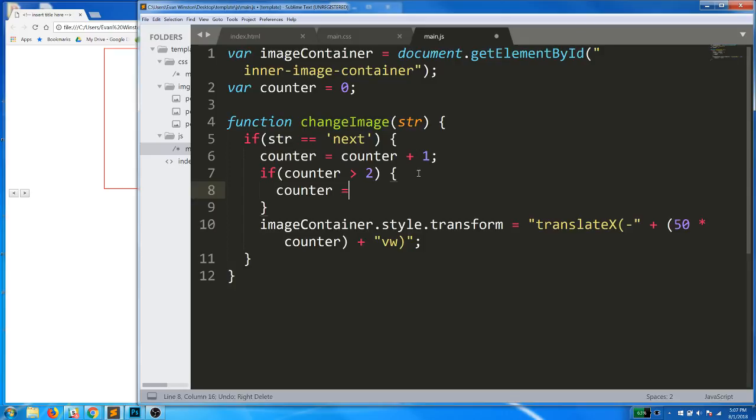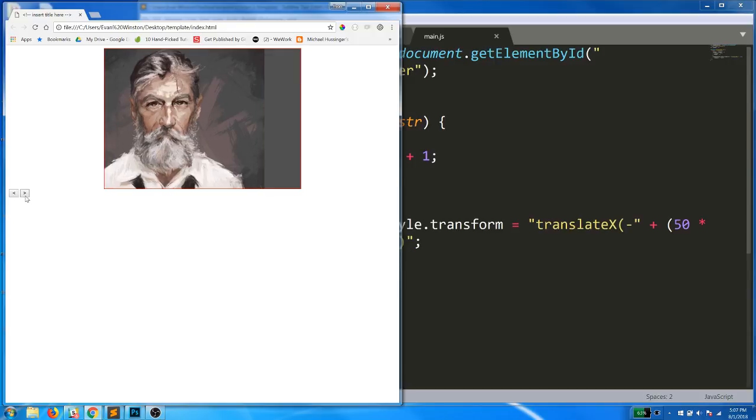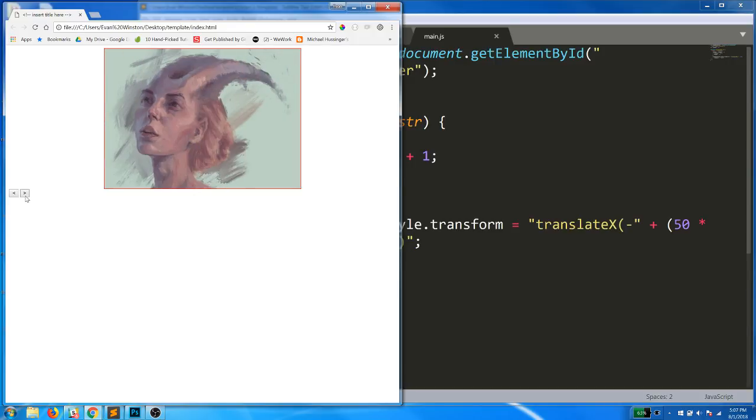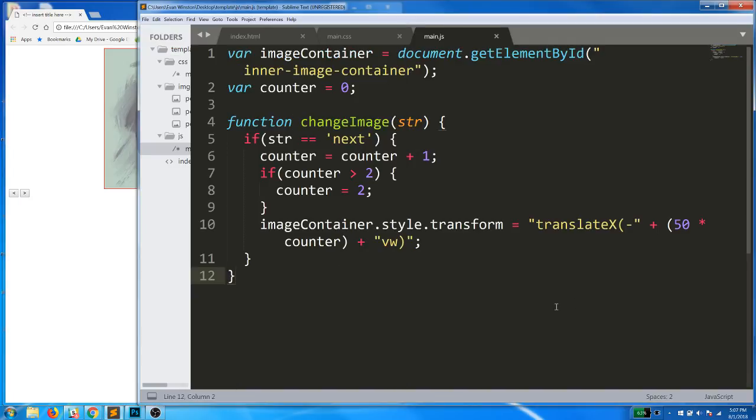And counter equals, what do we want to happen? Counter equals 2. So it will stop at the end. 1, 2, stop. Okay, so that's next. Now let's do back.